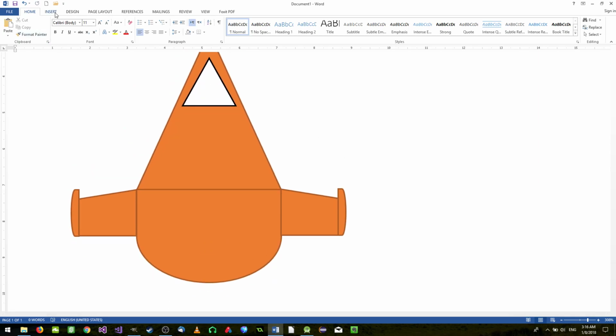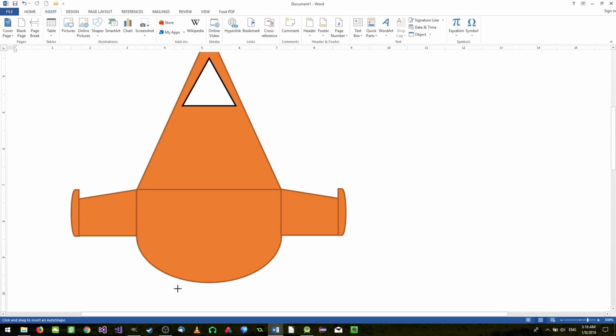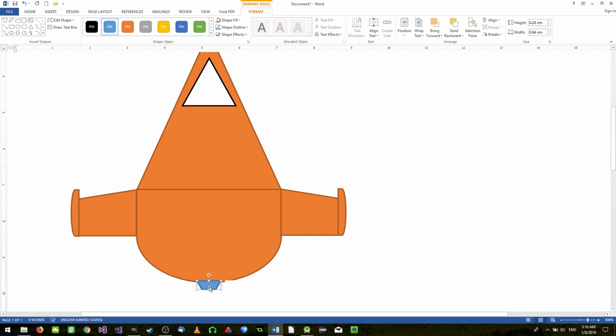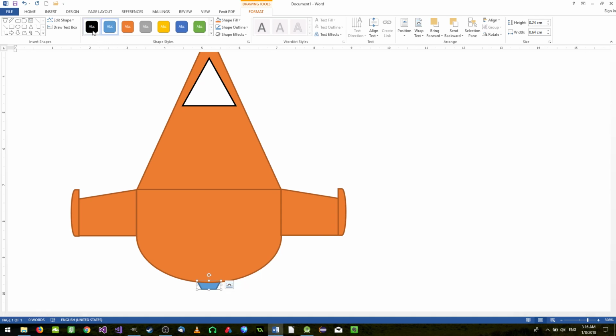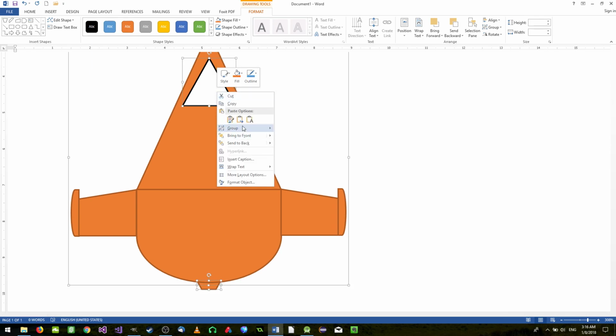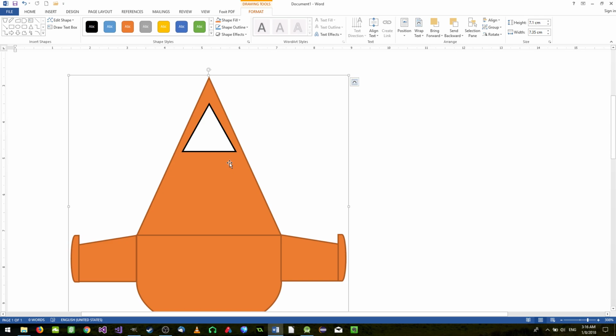Okay, and maybe something, you know, the exhaust of the jet for this spaceship. So where is it? Yeah, just make sure that this one is sent to back. There you go. And make it again here. Go. So we group these together. Okay, so we group them. I suppose that will be it, right?